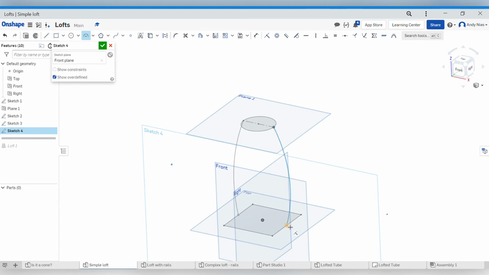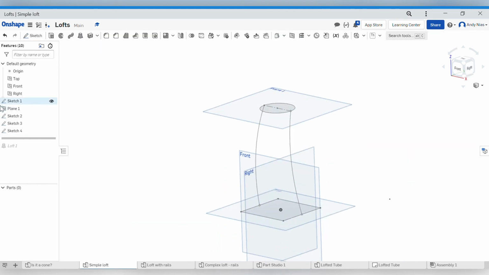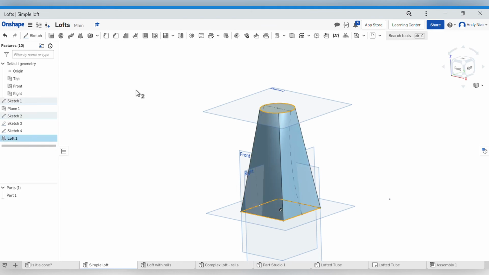Now, word of warning: it's got to work out the maths of doing this, and if you did a path that was too extreme, it won't work. So it's a bit of trial and error. I'm just going to bring a little bit in. Hopefully that will work. And then again, back to my loft, and I'll add those guides in.